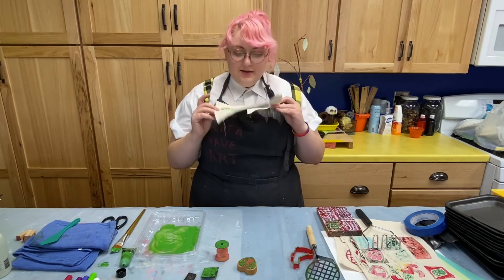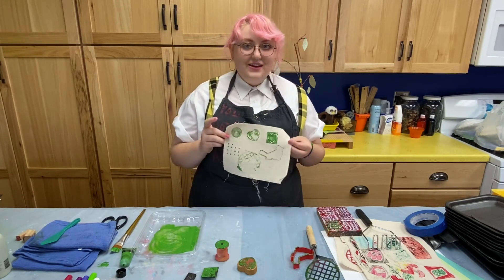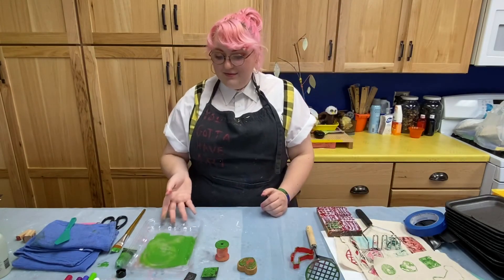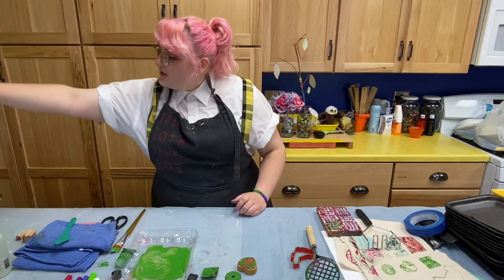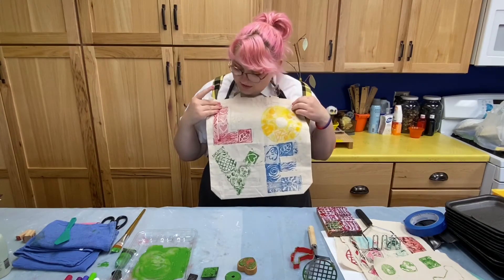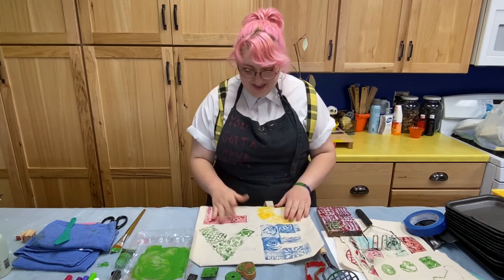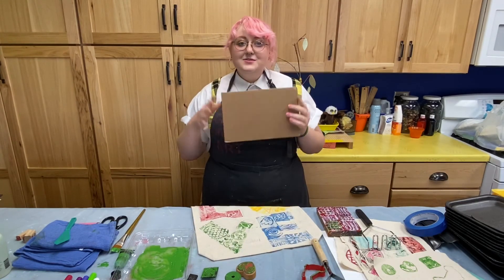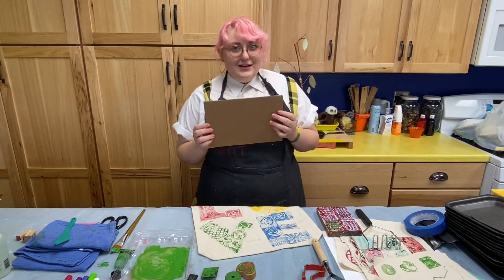If you don't just want a random amalgamation of images, textures, and patterns, you could try to design something on your fabric beforehand. I like using fabric pencils because they are sure to wash off when you toss them in the laundry, but really anything that you know will wash off of fabric is going to work just fine. Construct an image and then use all of these techniques in a variety of colors to build an interesting and unique new design. One more tip before I go: don't forget to put a piece of cardboard in between anything that you're printing on so that the back doesn't get stained. I have way too many t-shirts that have random splotches of paint in the back because I forgot to put something in between.